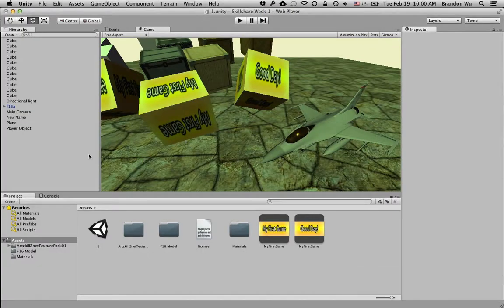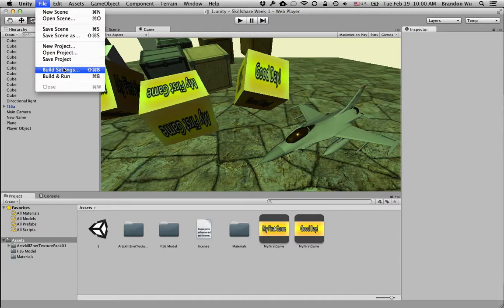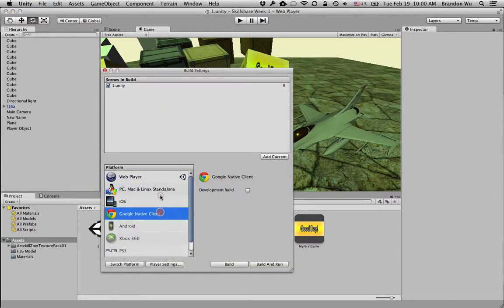So that's how you build a game from Unity, and basically that's a process that you'll be doing fairly frequently once you start releasing games, releasing updates, and even on different platforms, it's the same process. You go to File, Build Settings, Switch Platform, and Build. And if you click on Build and Run, it'll build and it will automatically launch the app.